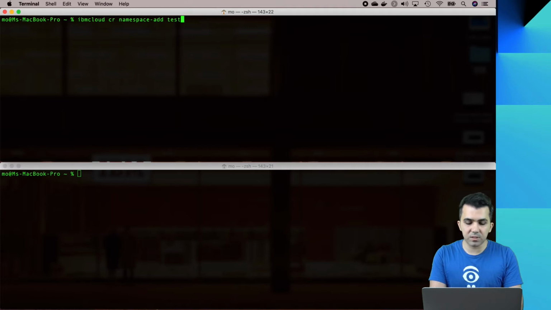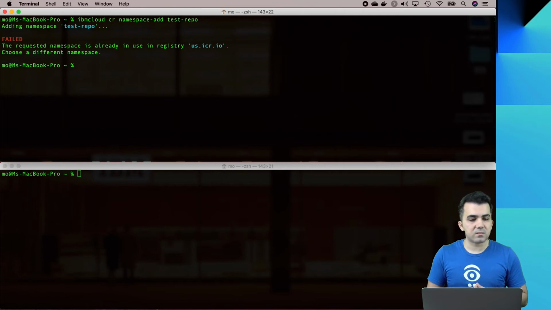So this is the namespace. It says the requested namespace is already in use in the registry. Okay, so that repository already exists in my container registry.